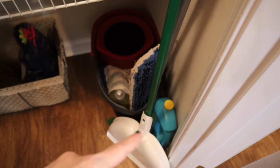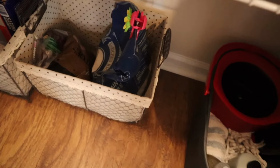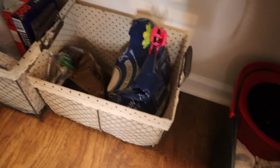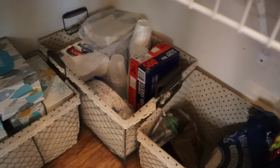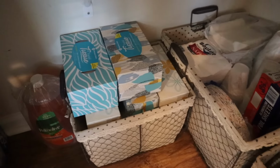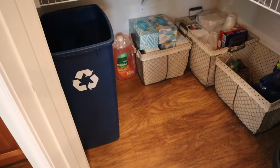So right here, I have my cleaning supplies, a little mop bucket. And in this bin right here, I just have some potatoes and overflow rice. This one, I have all paper products, napkins, and cups and plates and all that. I have my tissues right here, some extra soap. And back here, I have my trash bags. Then I have my recycle bin right there in the corner.